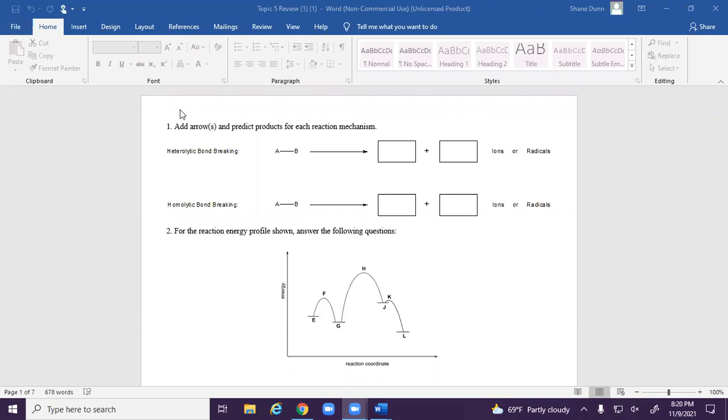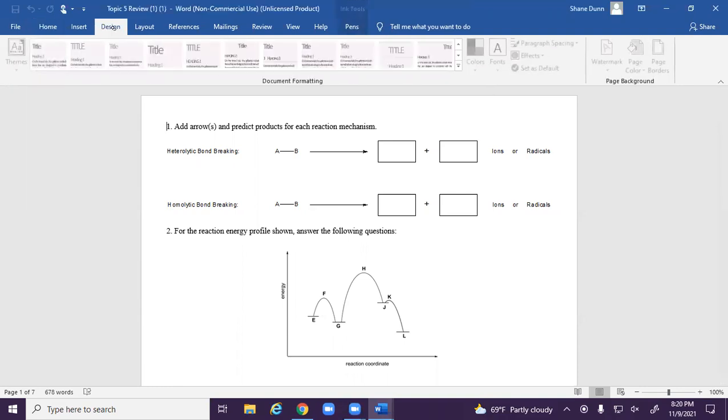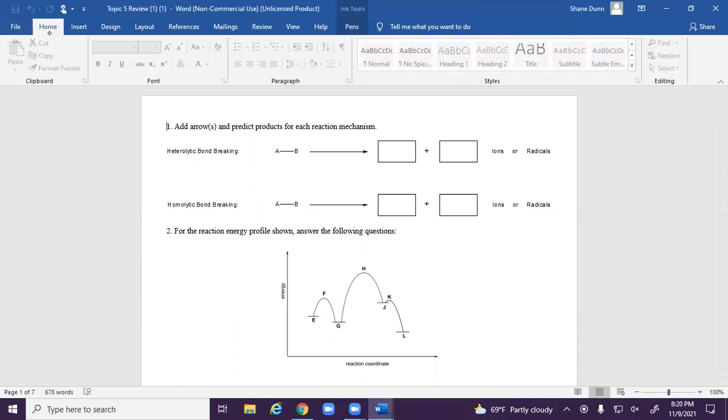Okay. So, topic 5. First things first, we've got to talk about homolytic and heterolytic. So what does hetero mean? Where the bond splits and each atom gets one electron. You are correct, creates radicals. Yep. So hetero means different, which means it's the breaking of two different bonds, right? And lytic just means breaking.